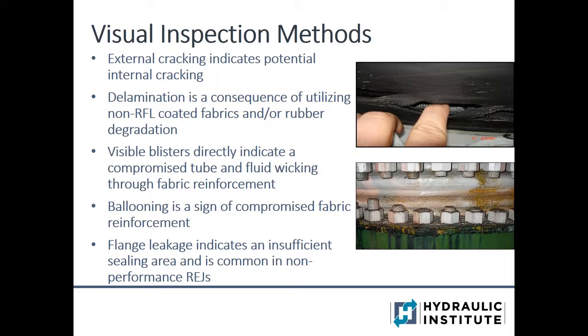The bottom right photo is the one I referred to. You see rust and water coming out from the flange, and it's a direct result of the small narrow band of sealing area underneath that bolt that is in the non-performance design. Once rust starts forming on the mating flange, it expands and destroys what little sealing area was there. And some see this as a consequence of an aging expansion joint, but it really should not be. It shouldn't leak for its entire life expectancy.